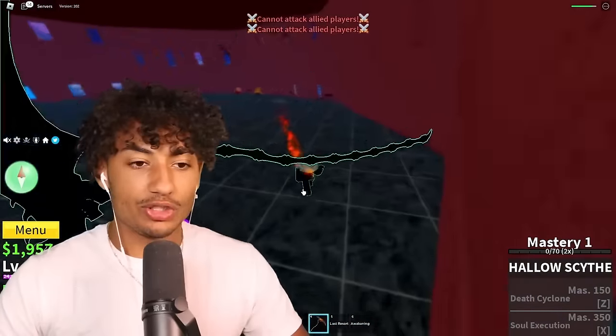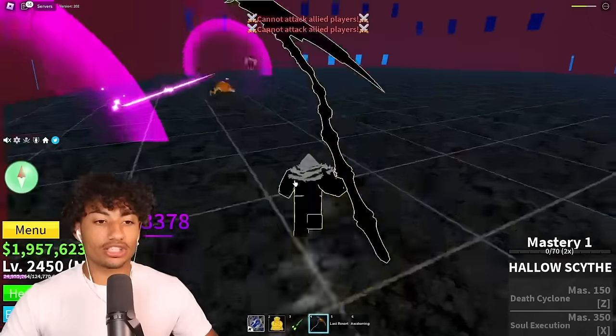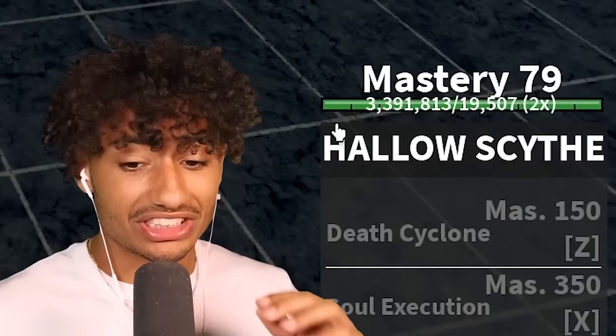Come on. Come on. Kate Queen, you must die, baby. I'm sorry. Die, Kate Queen. Hurry up. Die. Oh, my gosh. She keeps hitting me. Stop. Die. There we go. And there we go. We're about to have 150 mastery, which is going to give us our first ability, which is Death Cyclone.